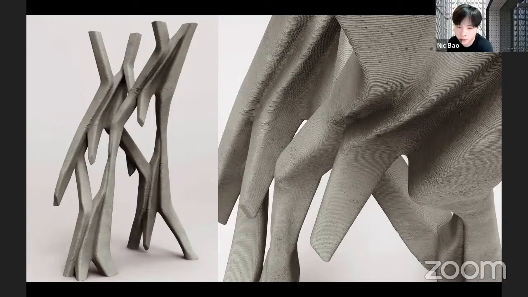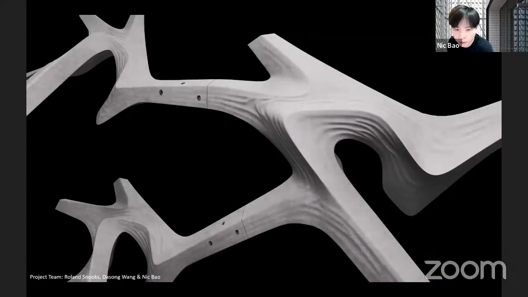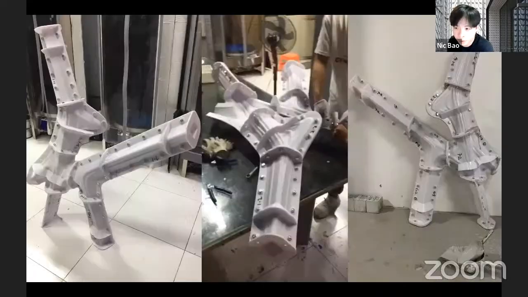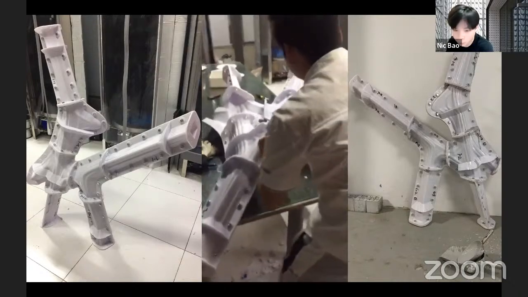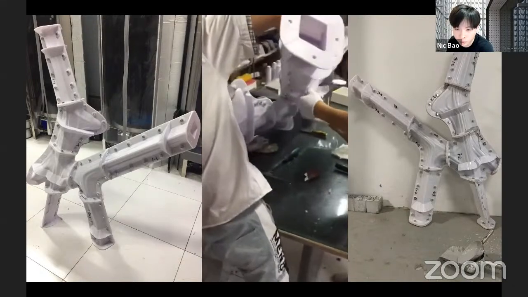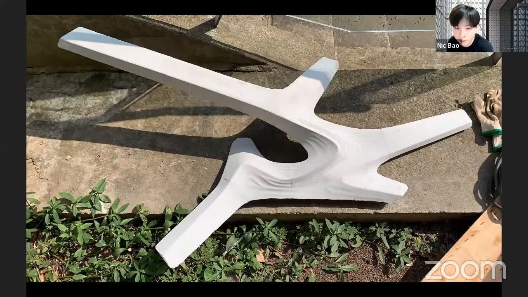We're working on another removable formwork using the plastic 3D printer. Maybe in August and in September, my colleague will present a similar project. Also, last year, using a similar strategy to design the agent bodies, we collaborated with China Construction Technology to print the formwork, which can be removable and cast the high UHPC concrete.